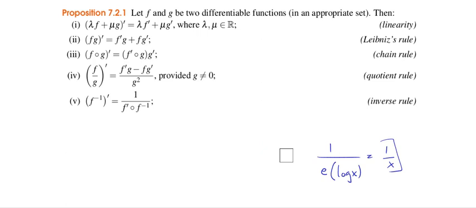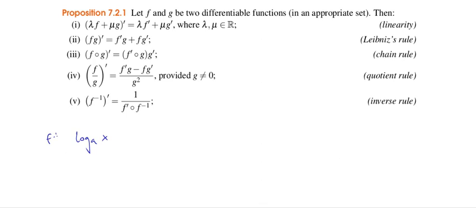It could also be the case that, instead of the natural logarithm, we have the logarithm in base a, which is the inverse of our function f(x) = a to the x. So now what's the derivative of this function? Well, as usual, we can write this as e to the x logarithm of a, and now we take the derivative, using the chain rule.